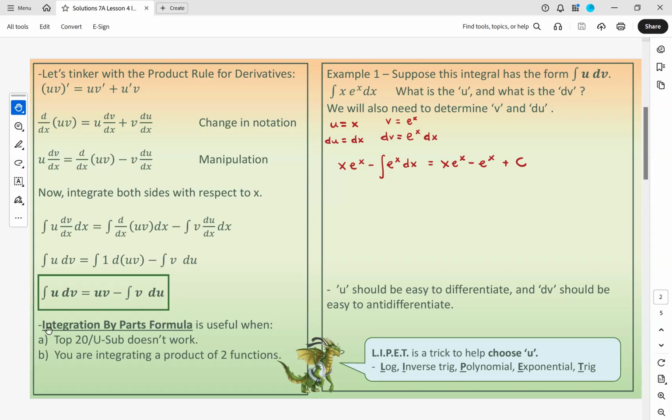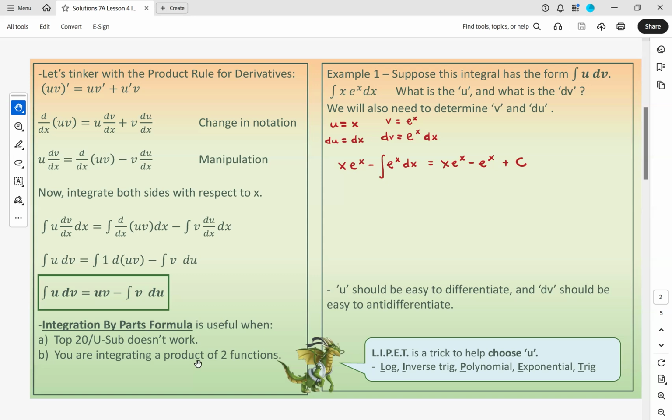The way we use this: if we can look at an integral in front of us and assign part of it to be a u and part of it to be a dv, we can possibly rewrite the whole thing into something that's simpler. This is not the most common integral strategy used in this course. You should never even attempt this strategy unless you've already double-checked that you don't have a top 20 and u-sub doesn't seem to work. So this would be plan C, in a way. Another clue is that it's often used when you happen to be integrating a product of two functions, which makes sense because it's built off of the product rule.